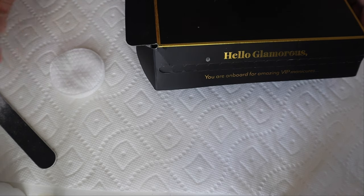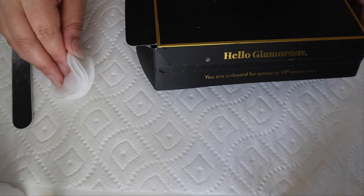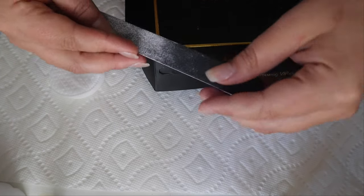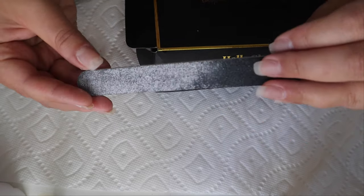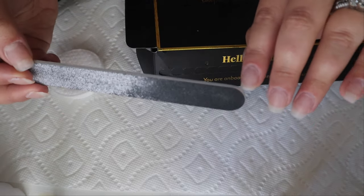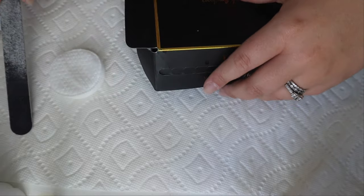I picked three colors from this company, Madame Glam. They sent me the top coat, the base coat, and the UV light. So I'm going to be showing you guys all three colors today, but I'm going to pick one for my nails here. Okay, so I've got my little nail setup here. We've got some of our cotton rounds. We've got the nail file that's pre-used, obviously, because like I said, I filed the old gel polish off these acrylic nails last night so that I could test out these polishes.